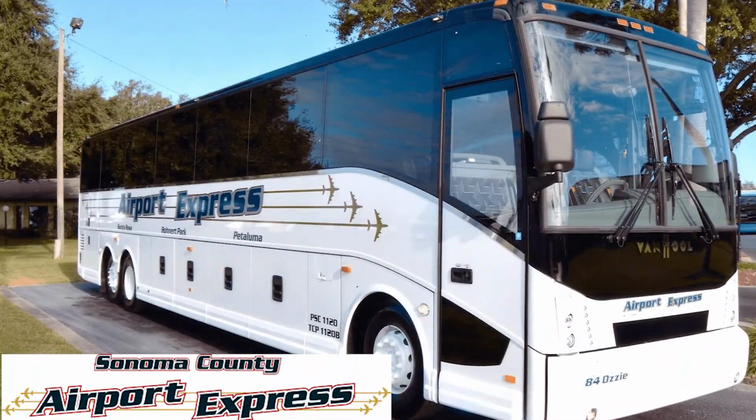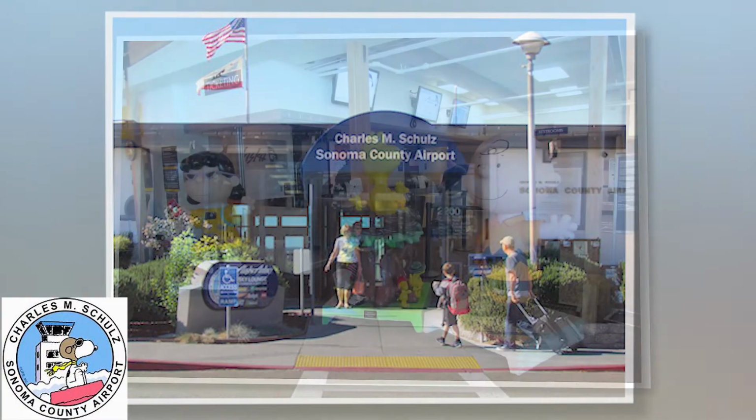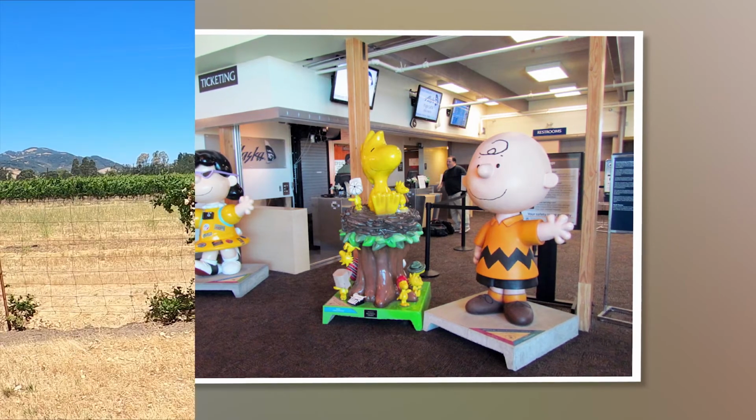If you're traveling, if you have to get to San Francisco or Oakland Airport, you can drive there, of course, but the really good transportation is taking the Santa Rosa Airport Express. You take an Uber from here to Petaluma on the other side of the hills, a 15-minute drive that costs you $23, and then take that great coach to San Francisco. It drops you off right at your terminal. I find it fantastic. It is just a really, really convenient and inexpensive way to get to the airports. And of course, the great Charles Schulz Airport is just 40 minutes north of here in the city of Santa Rosa. So getting around and traveling is pretty simple from the Temelec and Chanticleer neighborhoods.